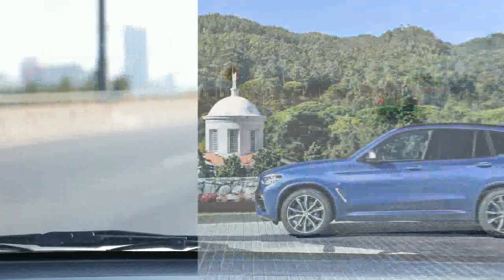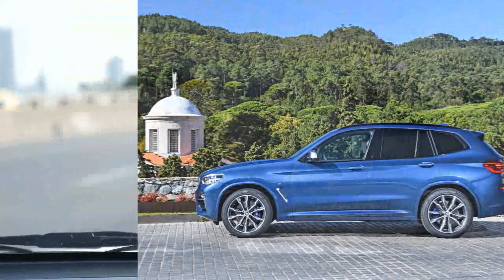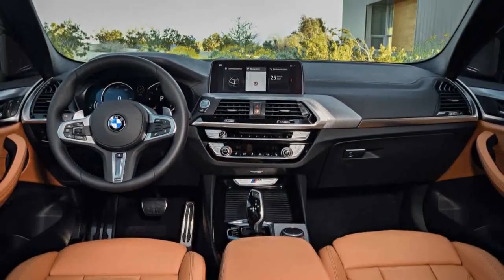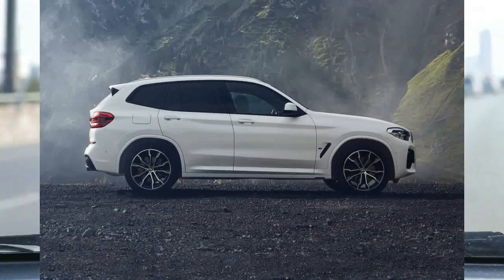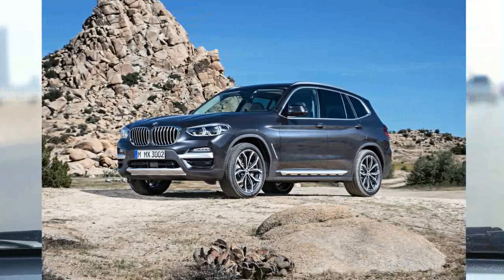Still, our X3 beat that rating both on our standardized 115-mile evaluation route, 27.7 mpg, and throughout its 2-week test period, 26.2 mpg average. An impressive result. Though the interior lacks the aesthetic appeal of some competitors, the quality is evident. Gaps are tight and uniform, and the switches and controls feel solid.